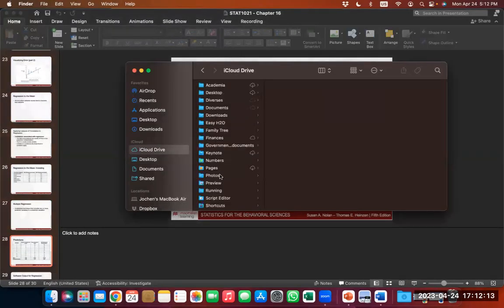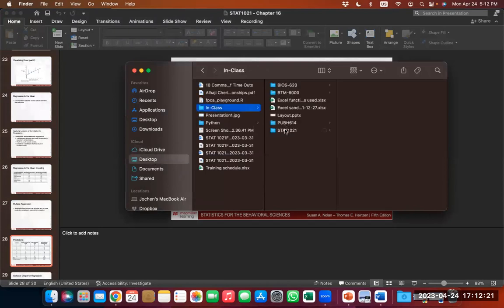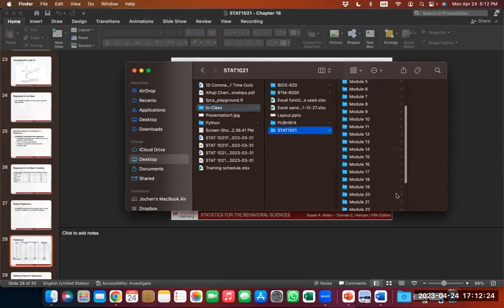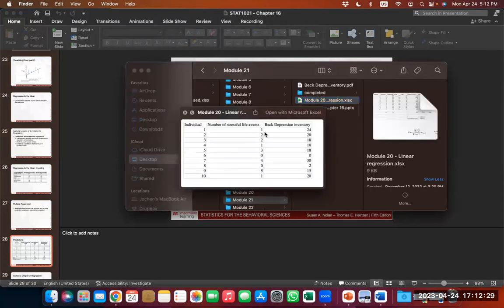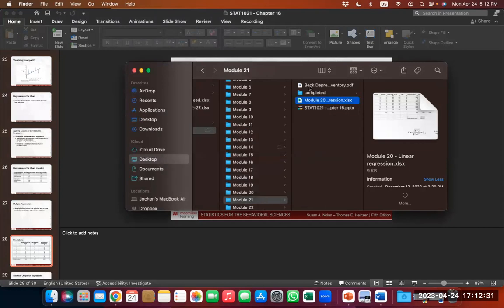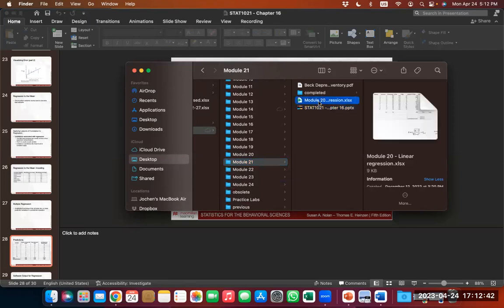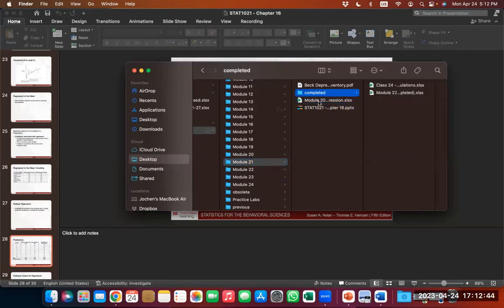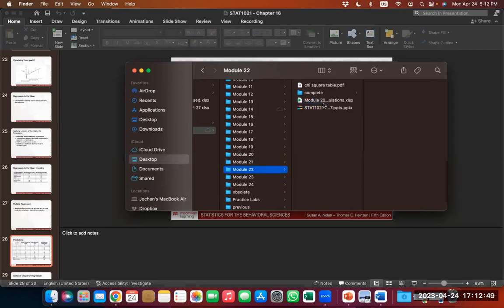You should have the data on Canvas. Please confirm that you do. Anybody? Do you have the right data? Module 20, 21. Do you have the right data?